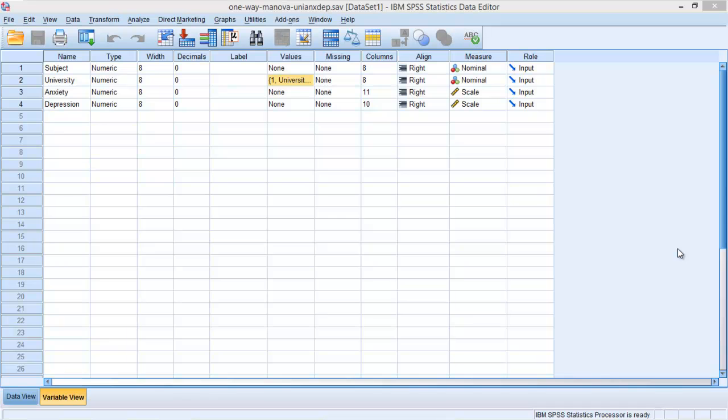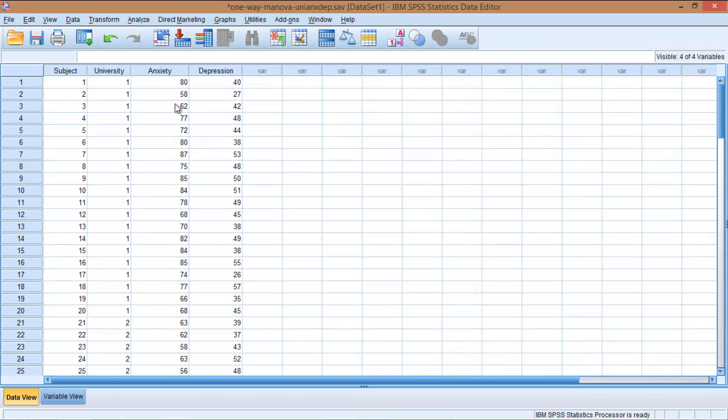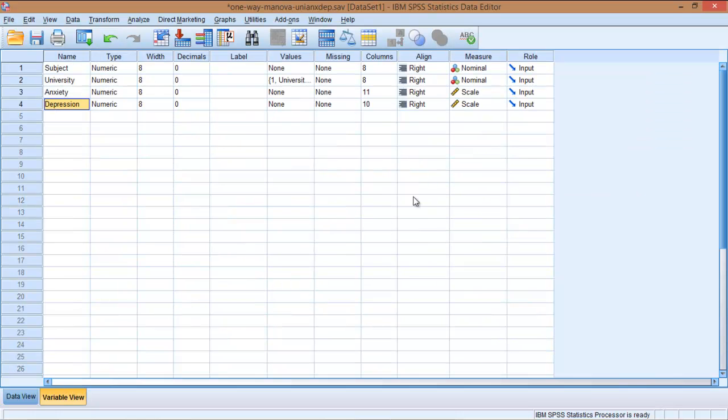The dependent variable data must be interval or ratio, and as you could see here, our anxiety and depression variables are score variables. Let's go to the data view, and you see the scores here. In this scale, for this fictional example, this scale ranges from 0 to 100. Let's go back to the variable view. Now let's keep in mind, in this fictional research, the researcher wants to check the anxiety and depression scores of students when they come to a final exam.